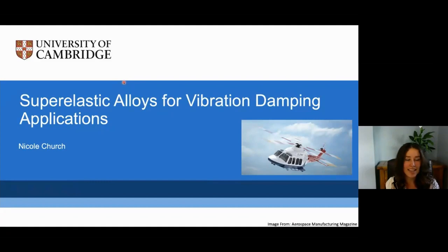Mechanical vibrations, particularly those in rotating components, are a major problem in aerospace, as they cause and accelerate component fatigue and eventually lead to failure. Supra-elastic alloys have potential to absorb these vibrations by exploiting a reversible martensitic transformation. However, their use is currently limited due to large variations in the temperature range over which this behavior is stable.